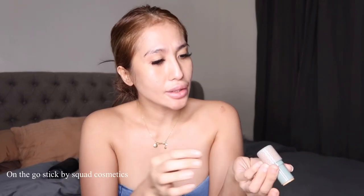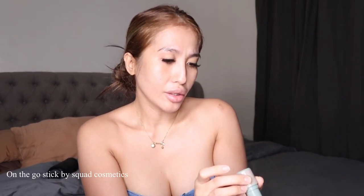Kahit narag na narag ka, you can still use Esky, nakaka-fresh talaga ng face yan. In fairness, medyo pricey lang, pero maganda talaga siya sa face. Ayan, gano'n. So, just this one, apply this here. This one I do first. This is my on-the-go stick face. Ayan.